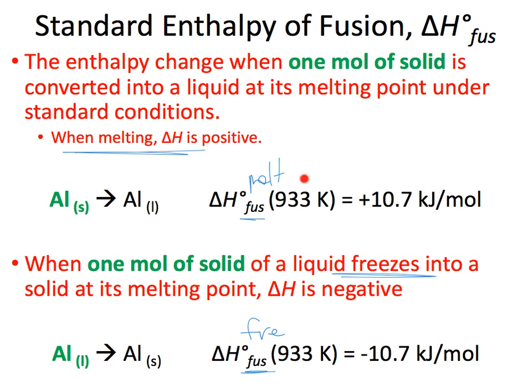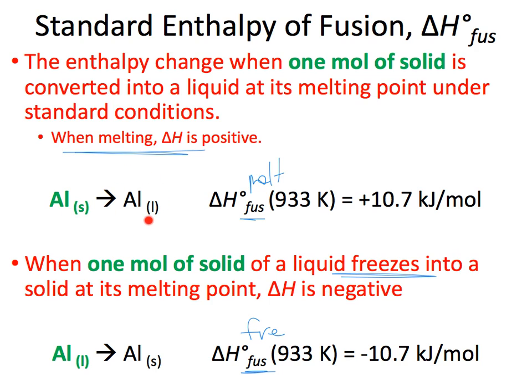The difference, however, how do we know this is the case? Again, it is the sign of the value here. So positive means that this is an endothermic process. Again, this is a physical process because we're just changing states. This is an endothermic process because we're adding energy, we're adding heat into this, and we're increasing the enthalpy of these compounds or these atoms over here.